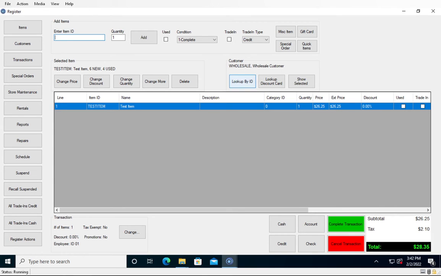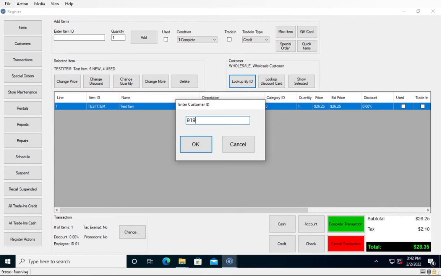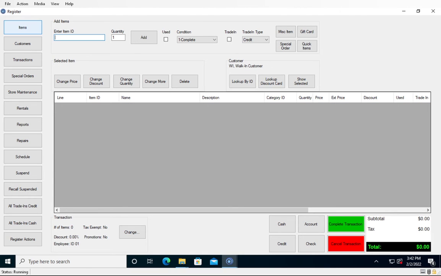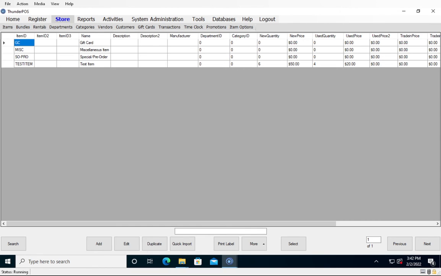If we were to switch away from that customer, then depending on what discount level they have, they'll either get it or they'll get just the base price. Now, if you change the price manually, so if you manually set the price, that is going to stick. It won't matter what the discount level is. They'll just get that.